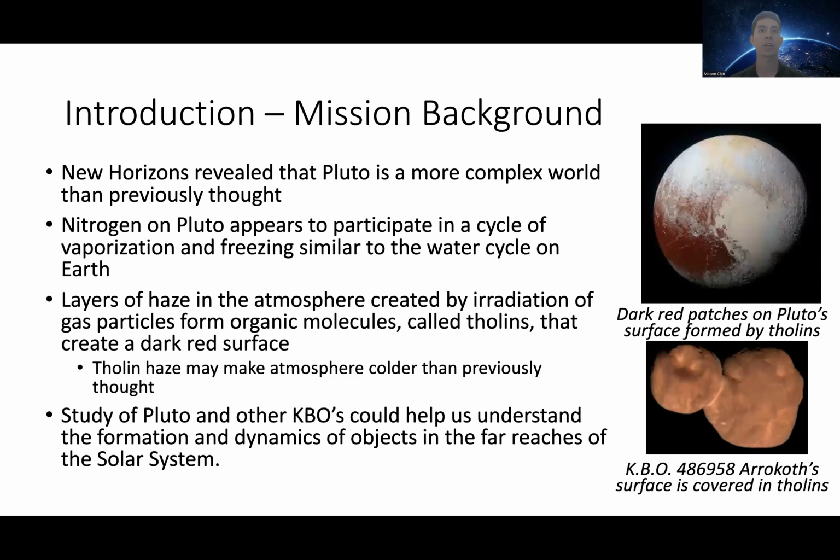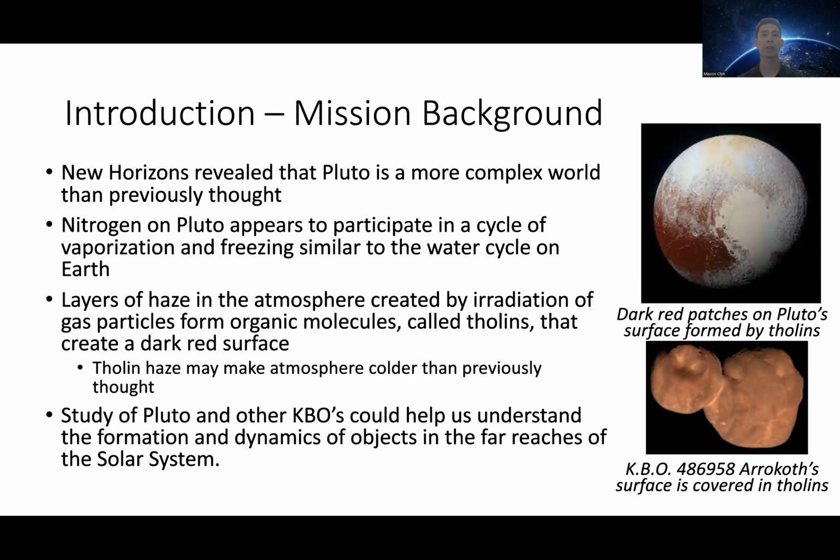All right. So for the mission background, in 2015, the New Horizons spacecraft flew past Pluto and revealed that Pluto is a much more complex world than previously thought. Nitrogen on the surface of the dwarf planet appears to vaporize and freeze in a manner similar to that of water on the surface of Earth. Irradiation of gas particles also creates organic molecules called tholins that create a haze and give the surface of Pluto its signature dark red patches.